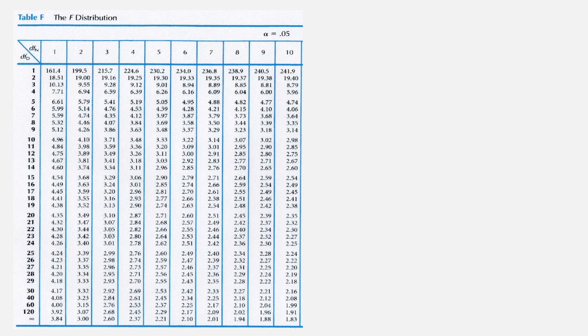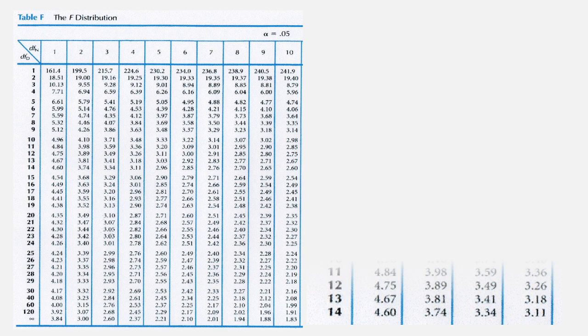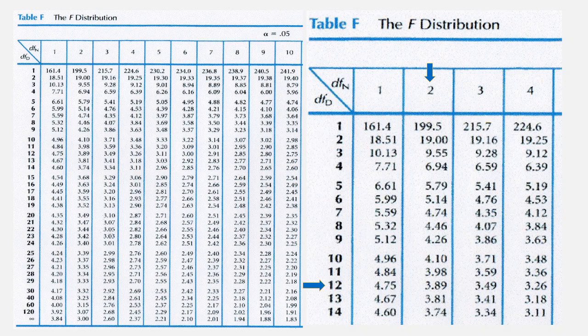You just need to know your degrees of freedom between and your degrees of freedom within. This entire table depicts p equals 0.05, so you don't need to mess with figuring out your different critical probability levels. You don't need to mess with one-tailed or two-tailed, right? This entire table represents p equals 0.05. So you just need to navigate to your critical F by using degrees of freedom between and degrees of freedom within, right?